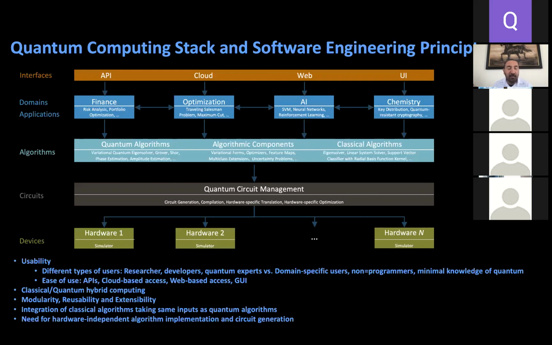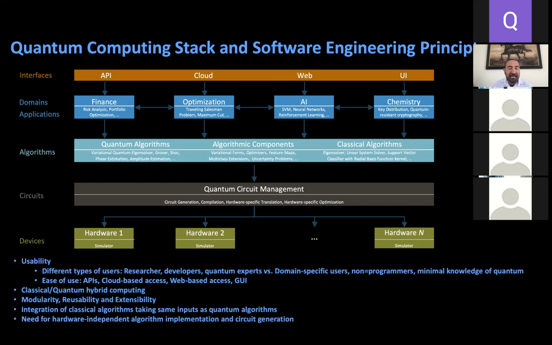Also, this can be a hardware agnostic form of optimization, but there is also something that can be done once we know the hardware on which the circuit will be executed. So we have hardware specific optimization. I will talk about this later, but this is just to give you an overview.